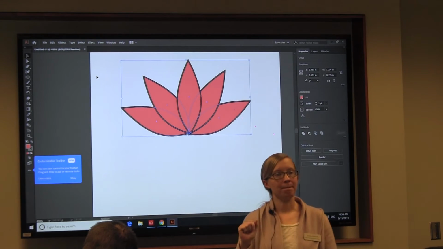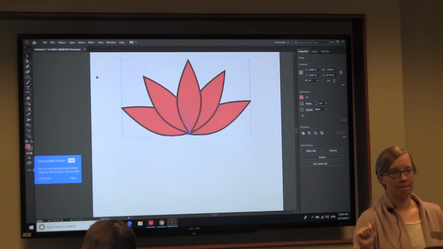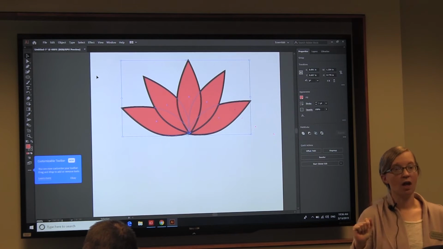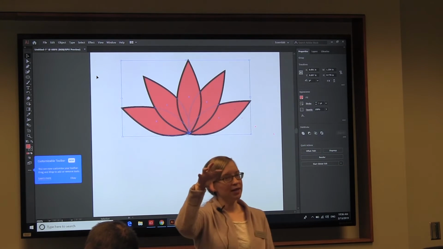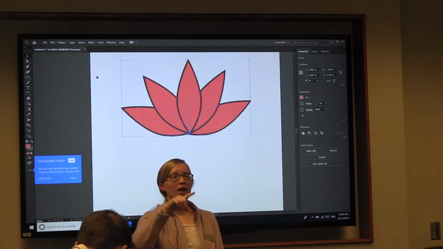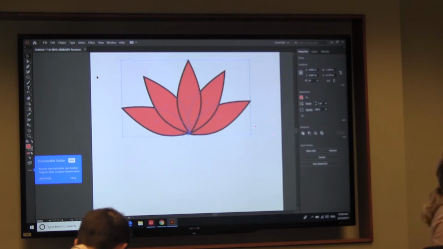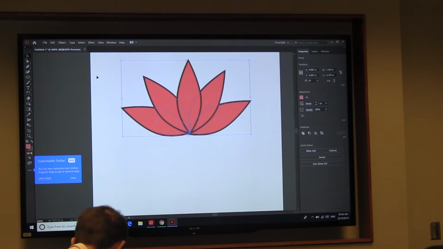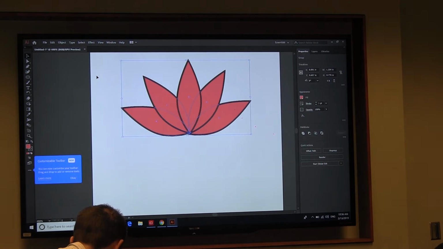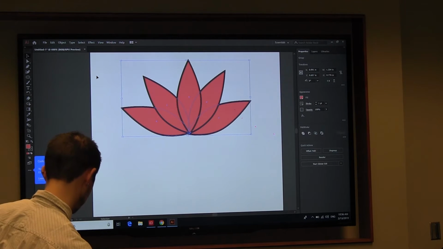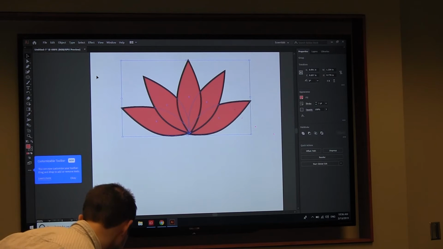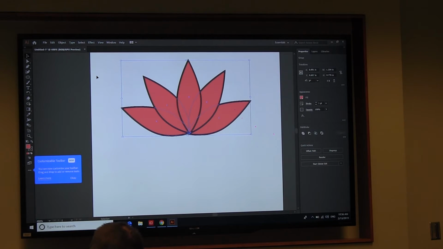For mine, when I click on it, it does it petal by petal instead of all together. So I grouped them. Yeah, I already did that. You already did that, and it's still doing it one by one? I don't know if I ungrouped it somehow. If you grab one with your black arrow, does it move? Oh, you're in isolation mode. See this gray bar? That happens when you double click on an object. You can always press escape to get out of it. Awesome. So now if you click on it, it should select them all. Awesome. And the fill is confused now. But, yeah.